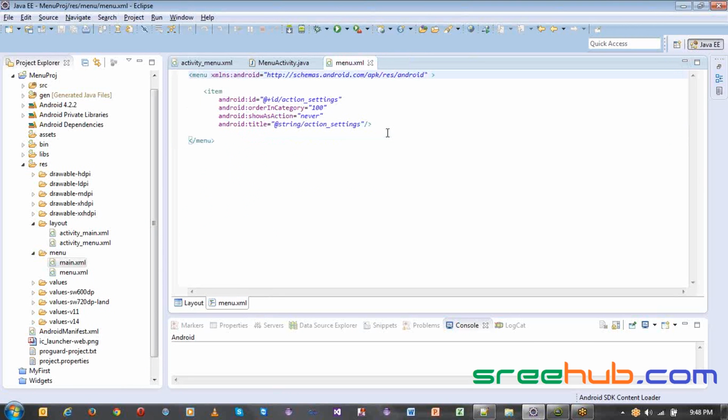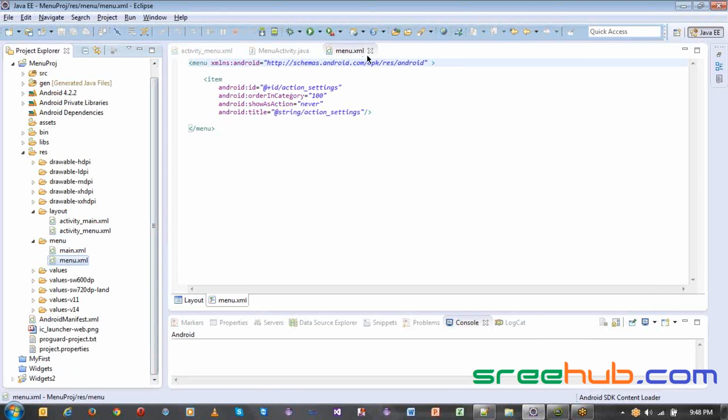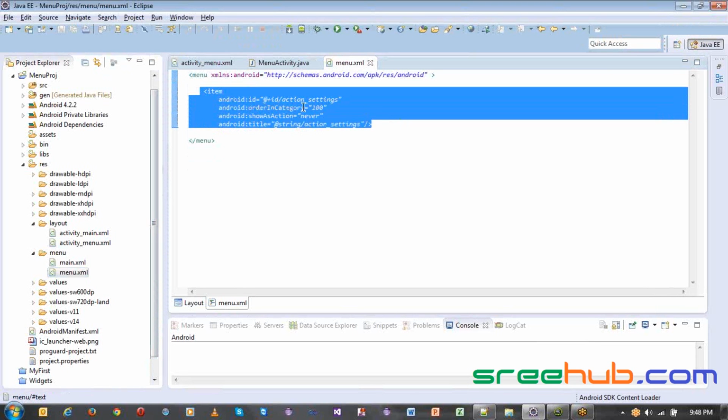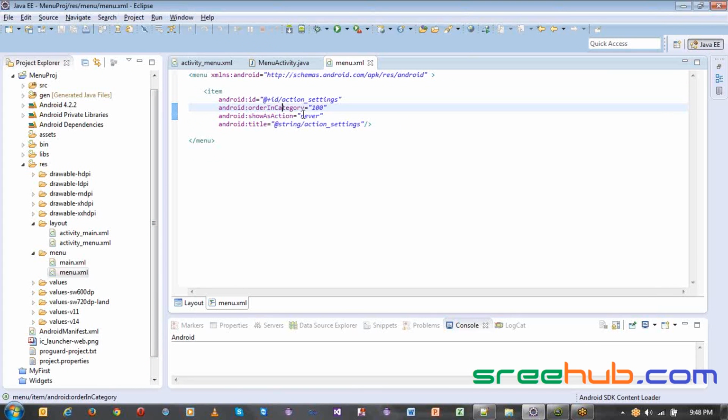Normally, let us say in our app, for all screens you can keep one menu, or if you want, you can keep separate menus for separate screens. Either of them is possible here. As of now, we'll just take this menu, which is menu.xml. Now here you can see we have only one item, which is action settings, the settings menu. So let me just delete these things.